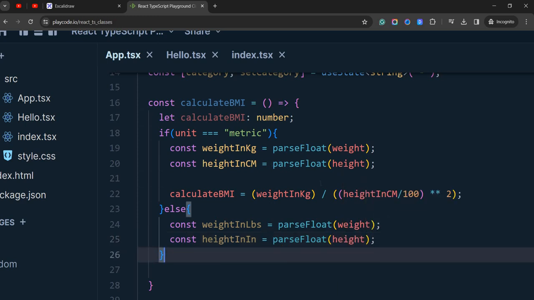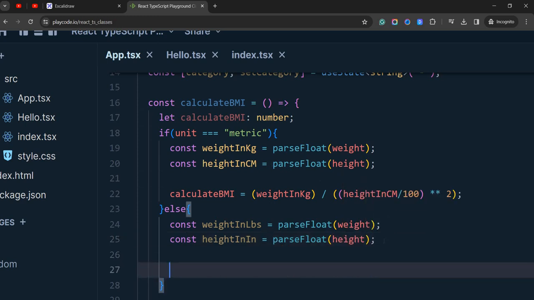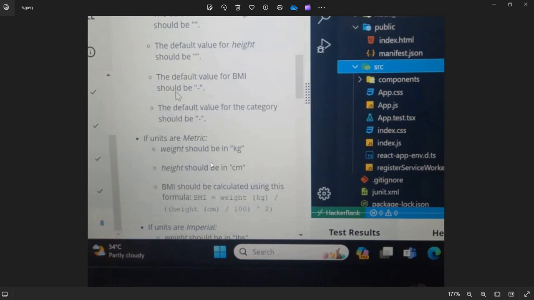Okay, all set. Now we need to calculate the BMI using the formula. calculateBMI is equal to 703 star weightInLbs divided by heightInInches to the power of 2. Okay, so this is the formula. So let us see the formula which they have given.